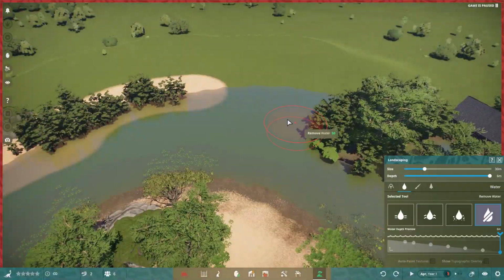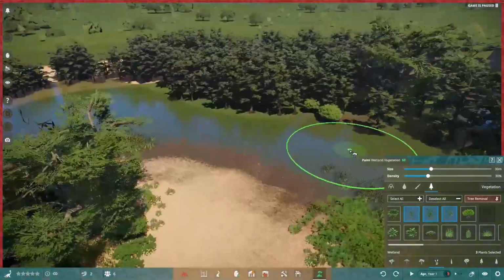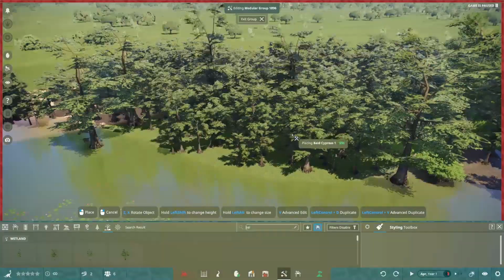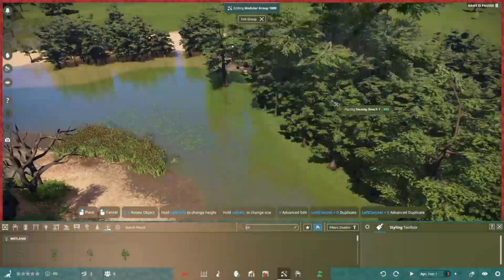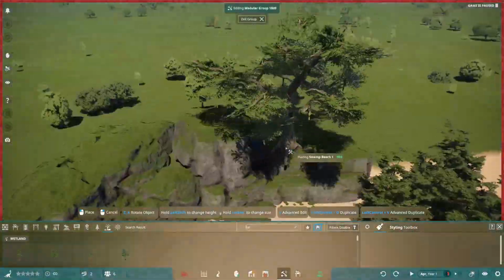So I'm just putting in them rocks there at the back to finish off the enclosure, just to corner that in, rather than just putting a fence in. It looks a bit nicer to put a rock in. And then putting in my favourite tree. I love that tree. Reminds me of the tree off Avatar.